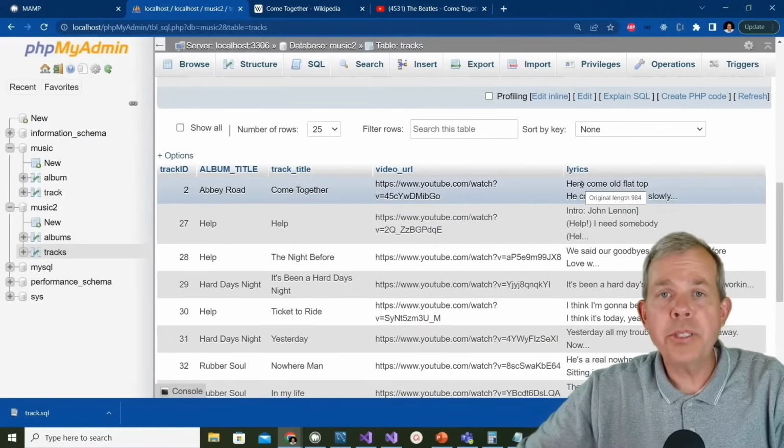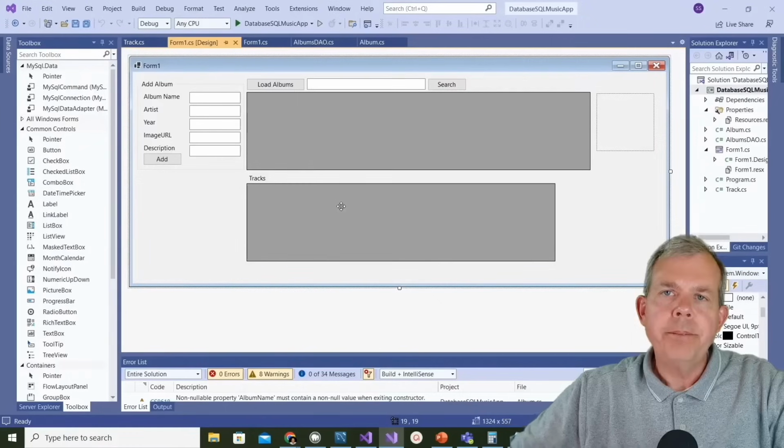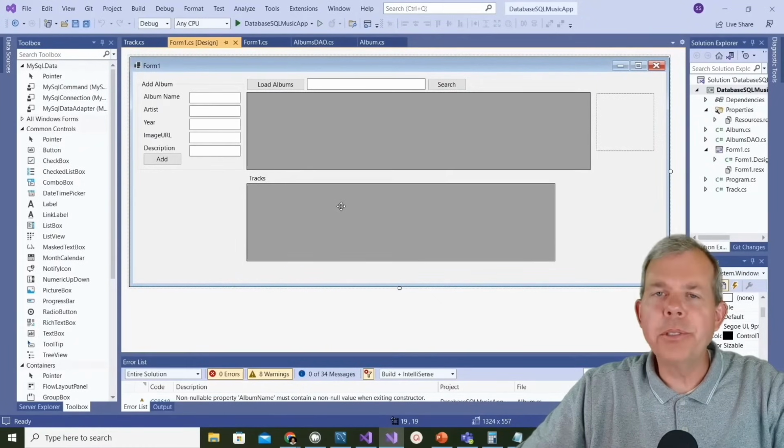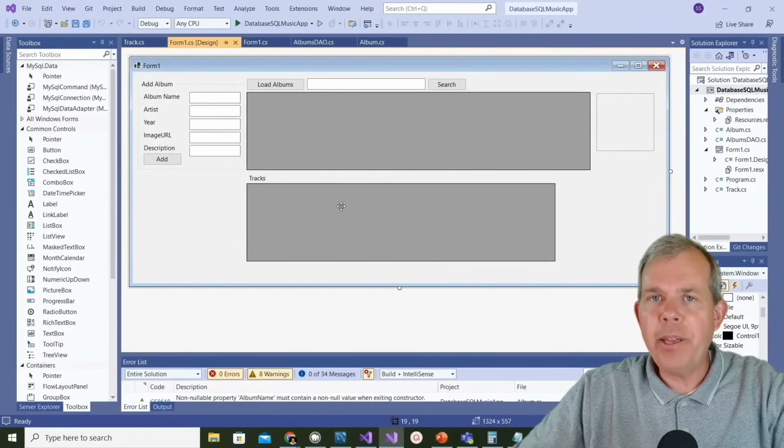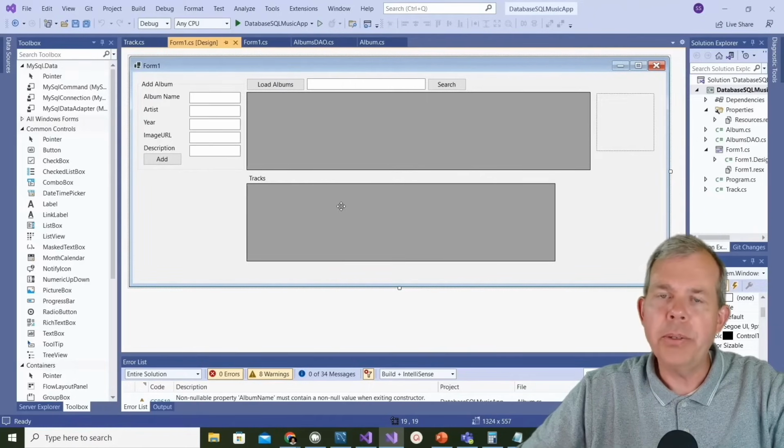Now I'm going to take this query and attempt to use it in my application. Okay, so now it's time to take that SQL statement that was using a join, and we're going to bring it into the application and see what consequences that has. What I want to do is, in this form, whenever we click an album title, I get the search results of the tracks below. Right now it just shows a list of tracks, which was working, but we've changed the SQL query. So let's see what that does.